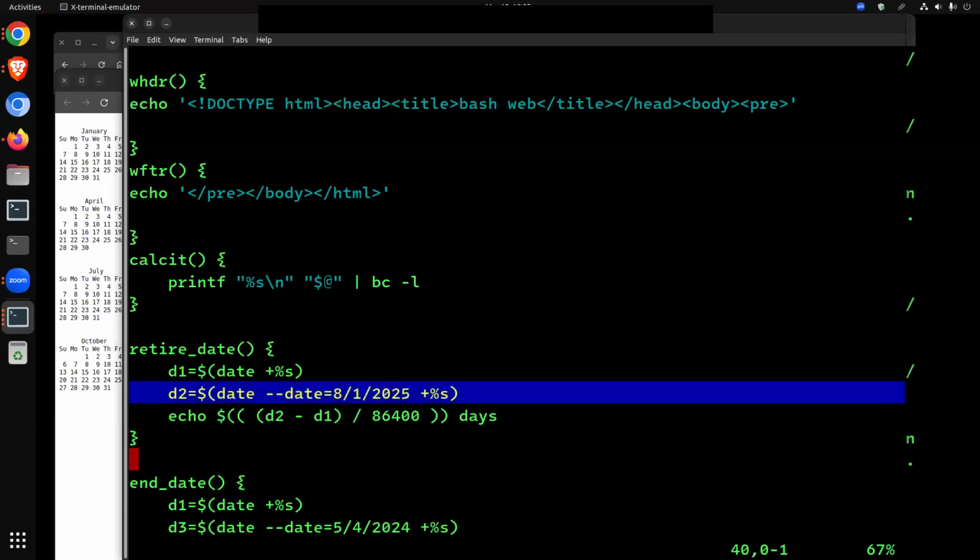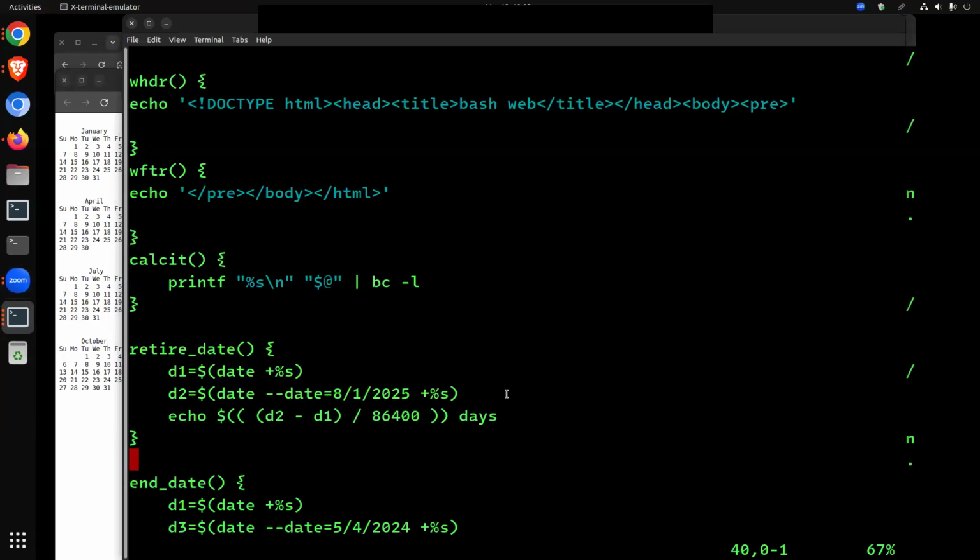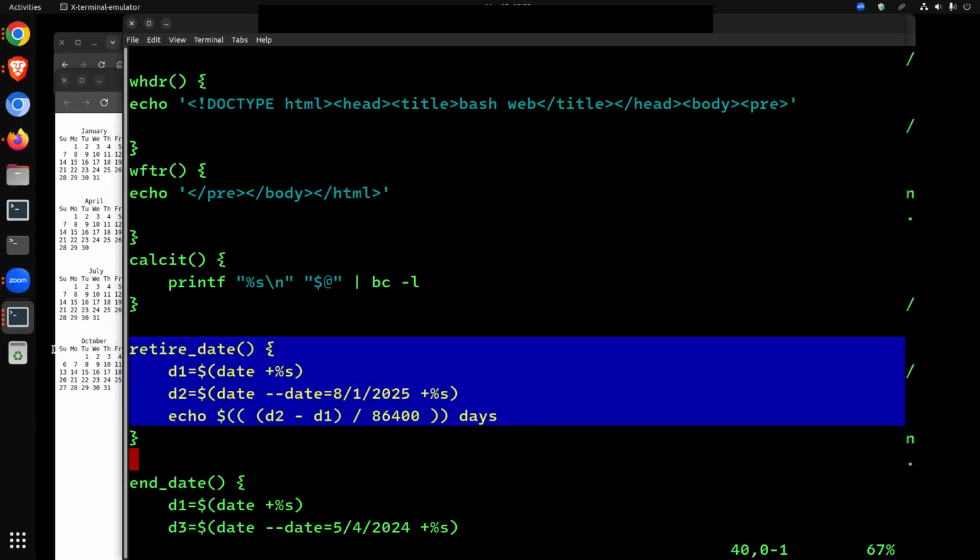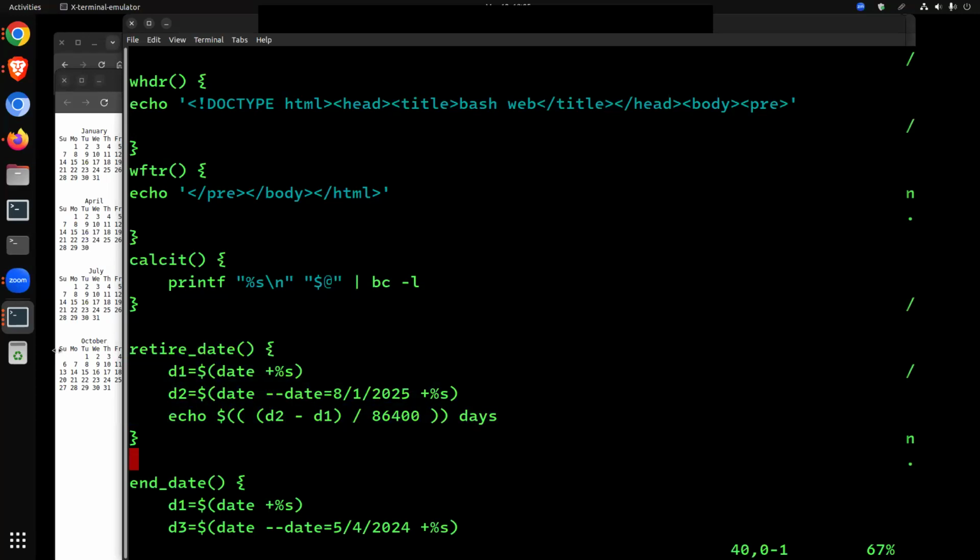And I'm showing you this just because this is an easy way to calculate beginning and end dates. So if you want to say how many days is it till Christmas, you can do that. You just change this to 12/25, whatever year you want, and then this subtracts it and gives you the number of days, roughly. It's not perfect, but it's close enough. Close enough to keep kids happy, right?